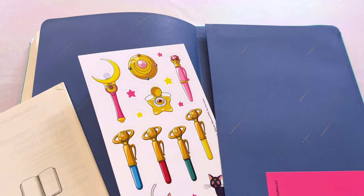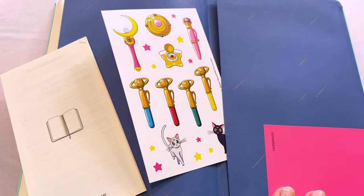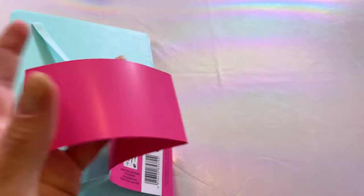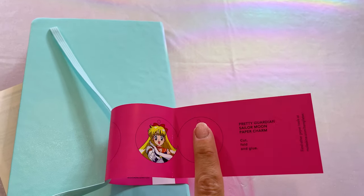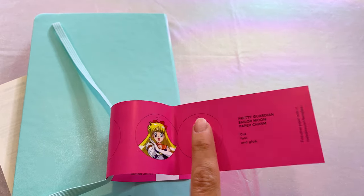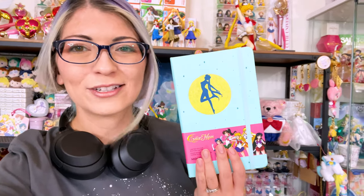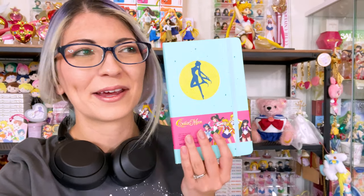Here's the back page and the back cover — gorgeous. I love the falling stars, it's really pretty. And here are the stickers, and as you can see they're exactly the same as the other stickers. The obi also has the same little paper charms on the inside as well, so these have not changed — which means I'm just not going to mess with them. So that is the last Moleskine book in the collection of all four. I am so happy that this actually came in.